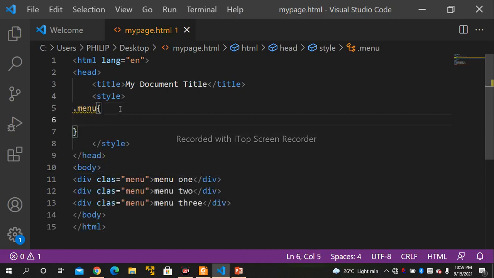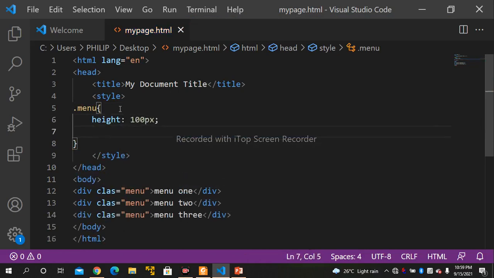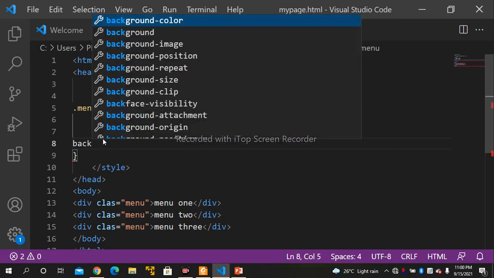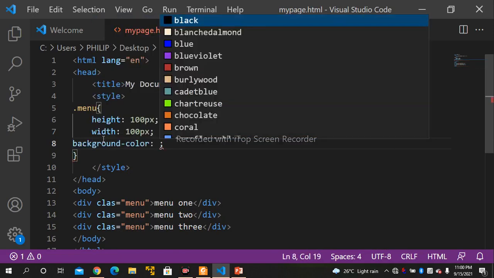You can just go to here, then you write the style for menu. You can have the height as 100 px, the width as 100 px. You can have background color, you can have it as gray.